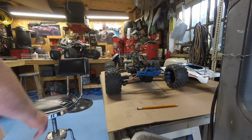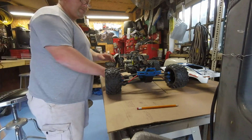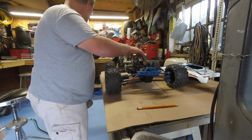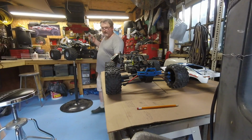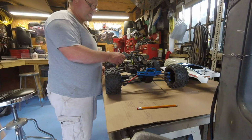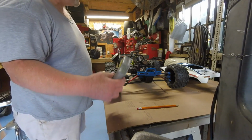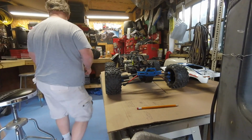Alrighty. Get everything out of the way. First things first, we're going to go ahead and prime it up. I was going to heat up the motor like you're supposed to do. Right now the temperature is 77.5. Maybe I should warm it up a little bit. Let me get the heat gun.